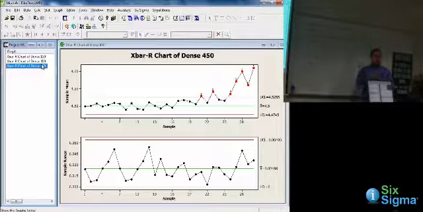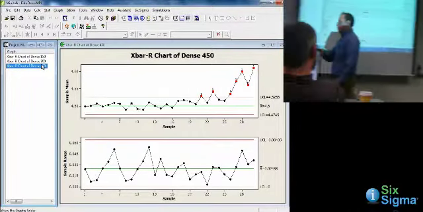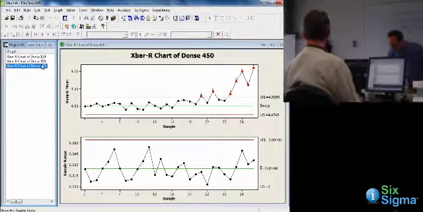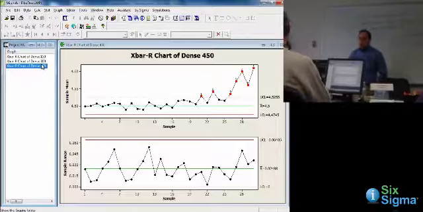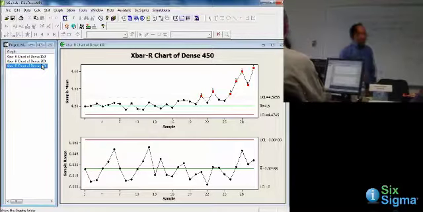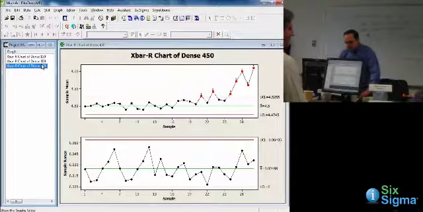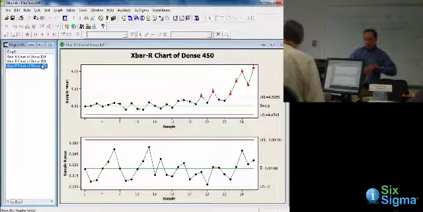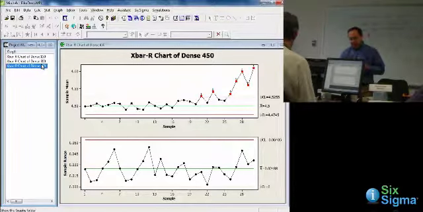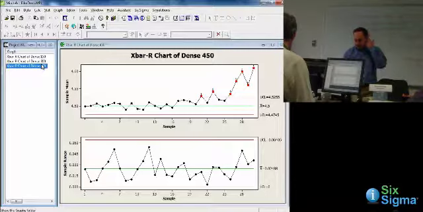Let's go to the following example. This is on page 322. Shrinkage in an injection molding process. Parts that are manufactured in an injection molding process are shrinking excessively. The average shrinkage of 5% is unacceptable, and the process has too much variability. A quality improvement team uses a designed experiment to investigate factors that may affect shrinkage in the injection molding process. Based on the results of the experiment, they reduce the mold temperature.